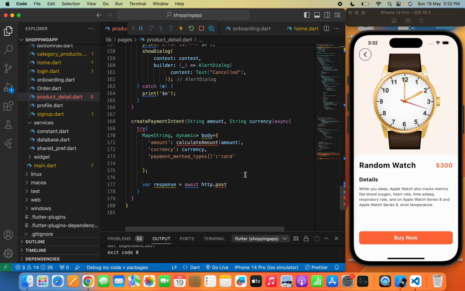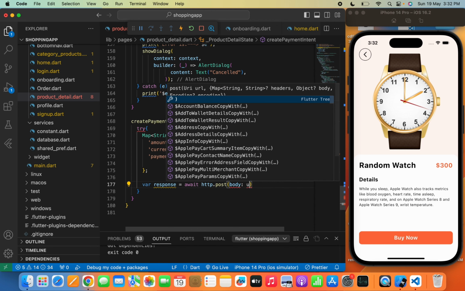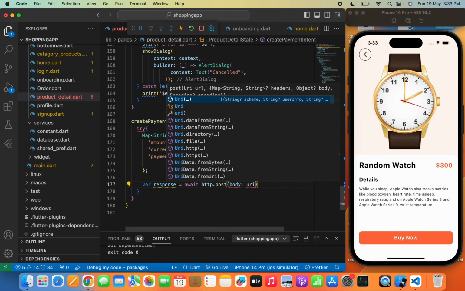Now after this, dot post, and in the post I will pass a Uri.parse. Sorry, Uri, not body. Why did I write body over here? Yeah, Uri.parse.